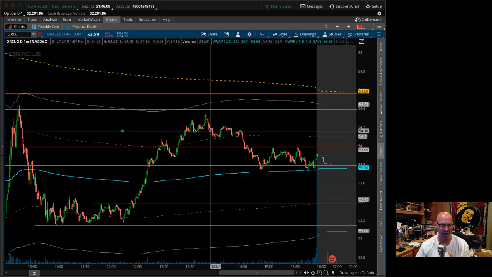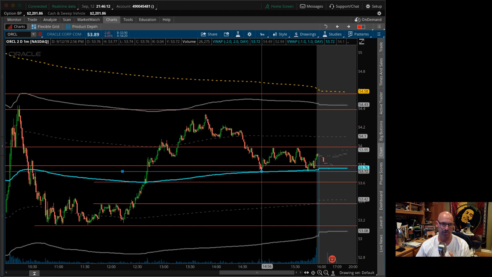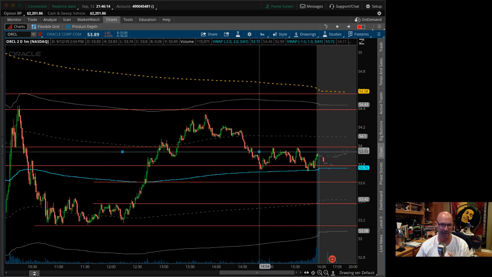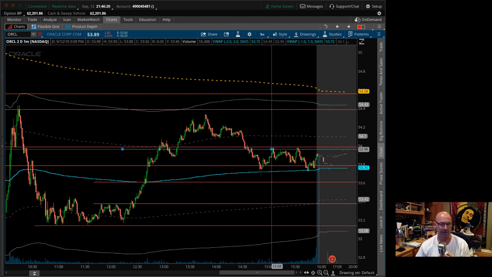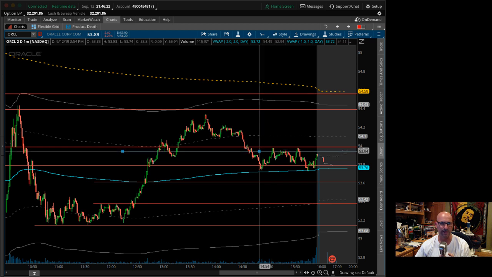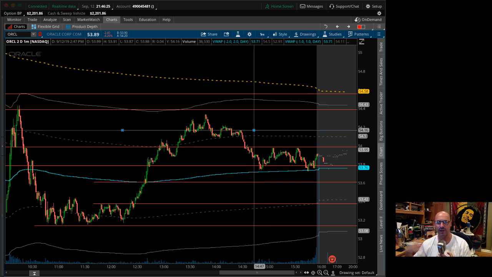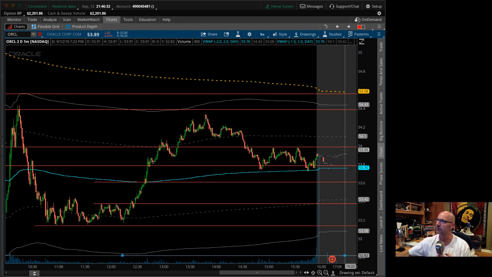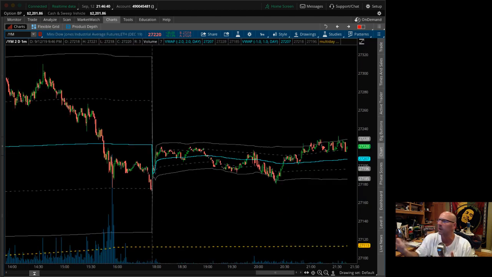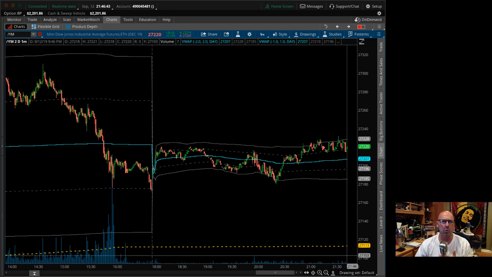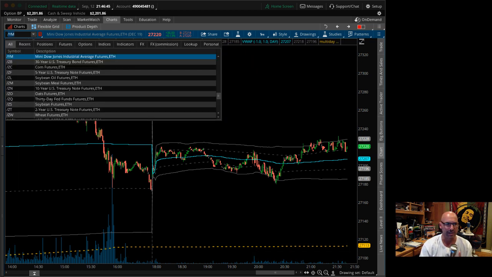So on the way back down, I'm thinking, all right, shit, maybe I would have just sold the 53 on the way back down and been done with the trade. But now I'm holding it overnight because I sold the 54.50. So that's what I'm in right now. I got the 53, 54.50 call spread. But fast forward to tomorrow, we're not looking for call spreads tomorrow. We're looking for Oracle to gap down a little bit. Let's check the futures. Futures are up as always. We're hoping for Oracle to gap down a little bit and give us a running start.